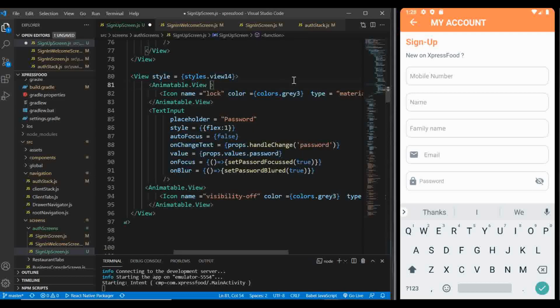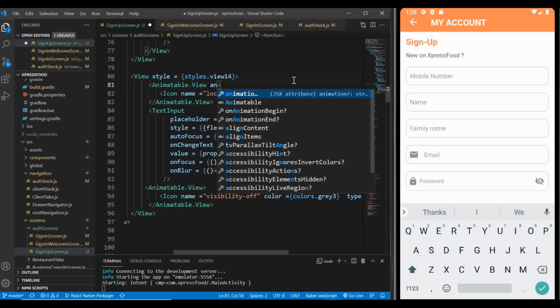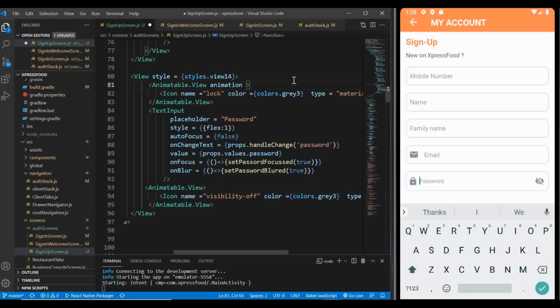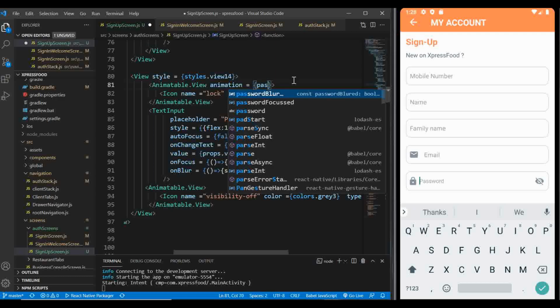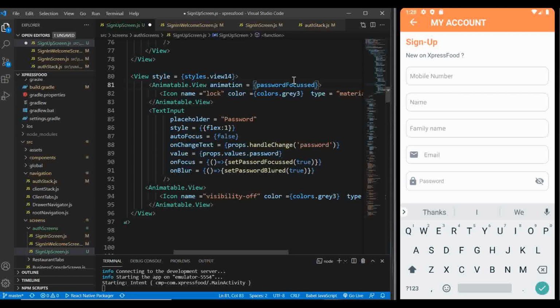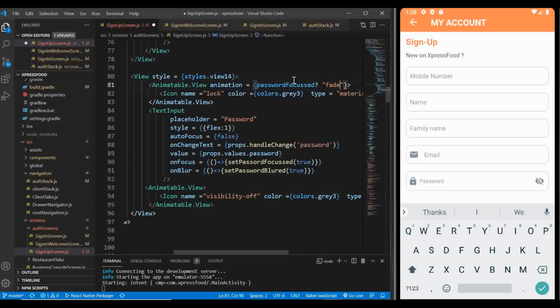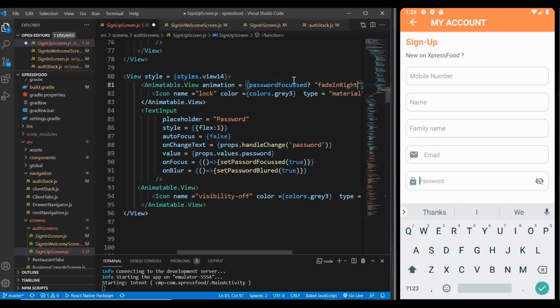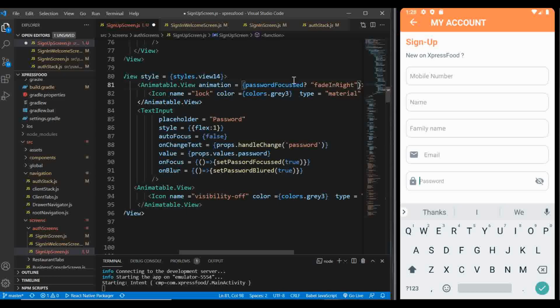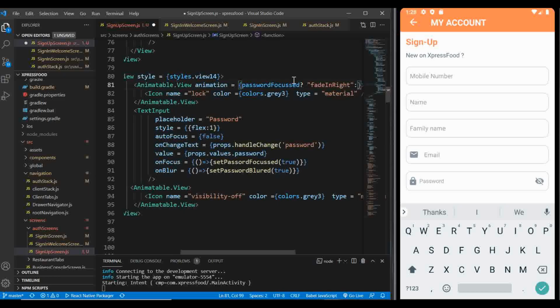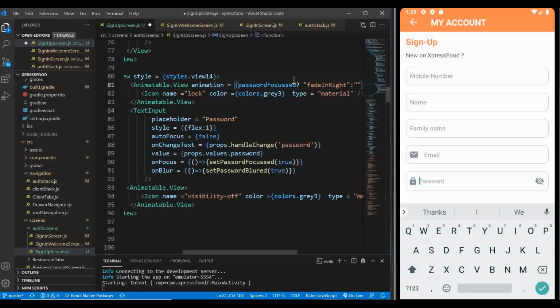The first prop that we need to pass to the animatable is animation, and we're going to say if passwordFocused is true, we're going to fade in, and if it's not, we're going to fade in left.